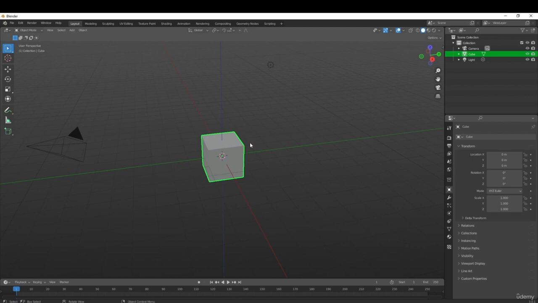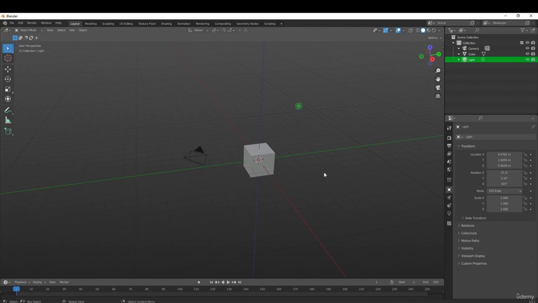So I may use the words scene and file interchangeably. Every new Blender scene starts with 3 objects in it: a default cube, a camera, and a light. We're going to get more into these object types in future videos.